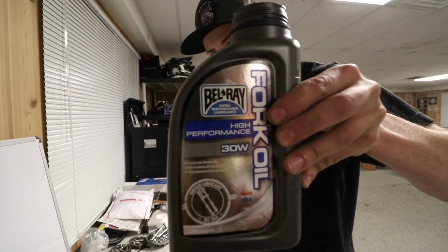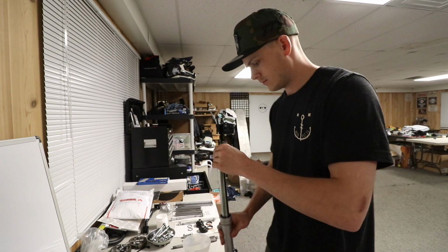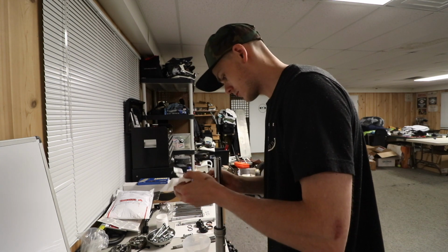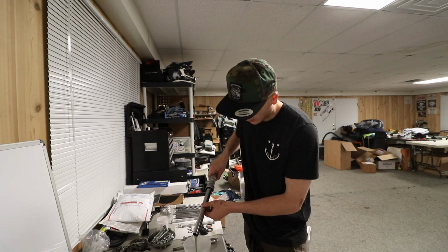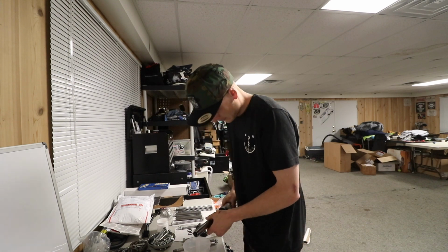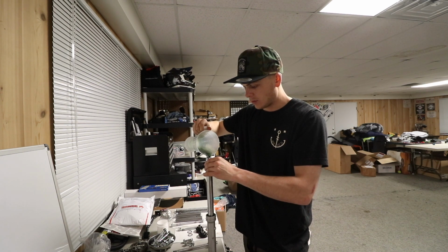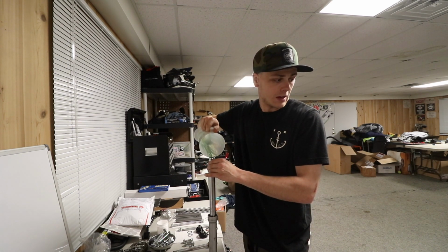This one's a freshie. Bel-Ray 30 weight fork oil. Overflow. I'm gonna pour all this out now and let you guys know how many cc's it is. So it seems like it's about 75 cc's per fork tube. That seems about right. Brings it up to 6.5 inches from the top, from fully compressed with nothing in the fork. So I'm gonna put this back together, and we're gonna do the same to the other fork.